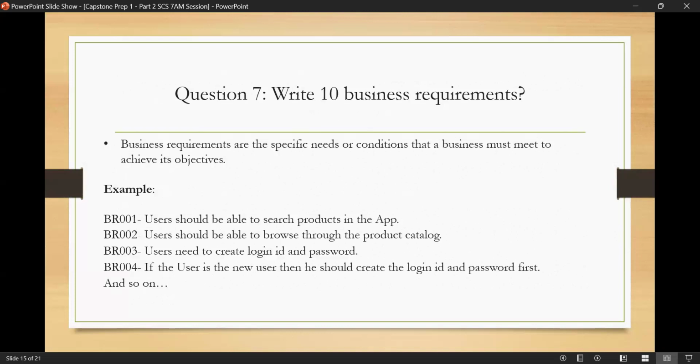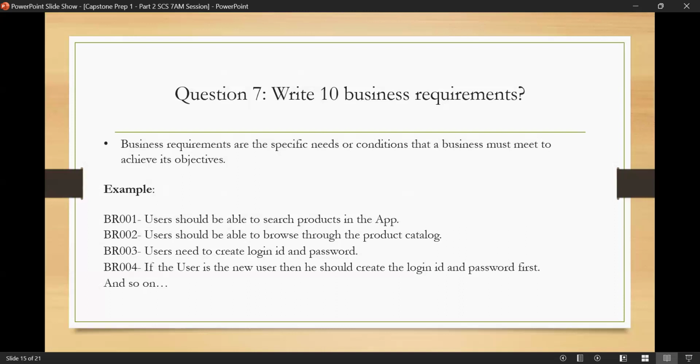And question number 7 is all about the business requirements, guys. So business requirements are like end user or customer client requirements, okay? So in your case study, which they have assigned, simply you need to add the requirements, okay?